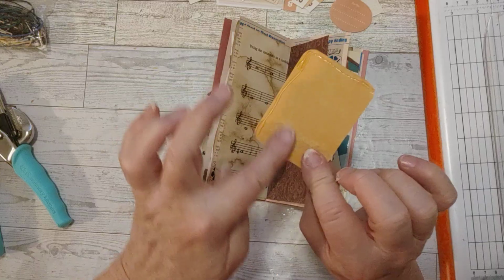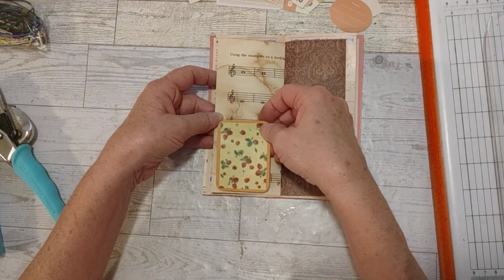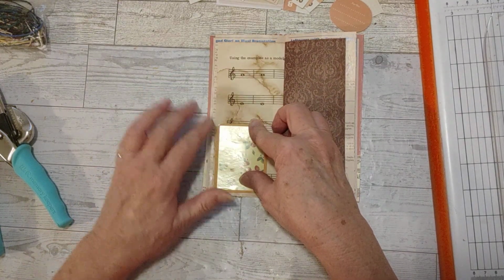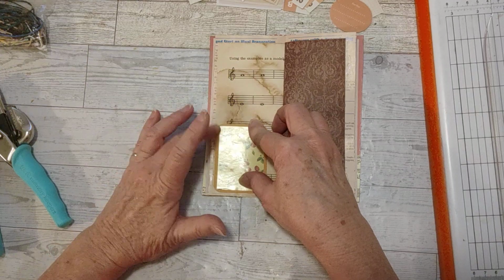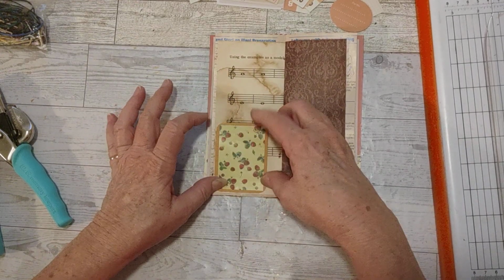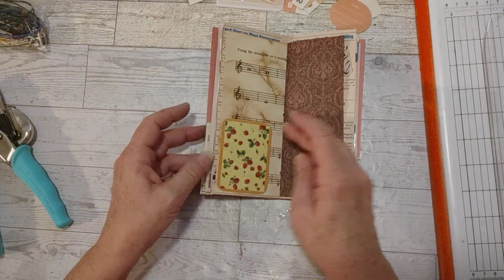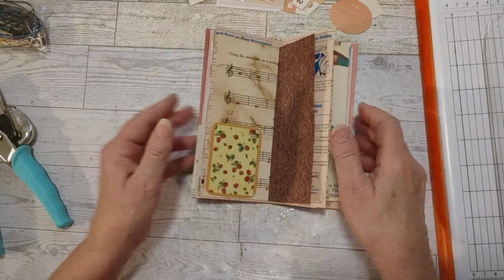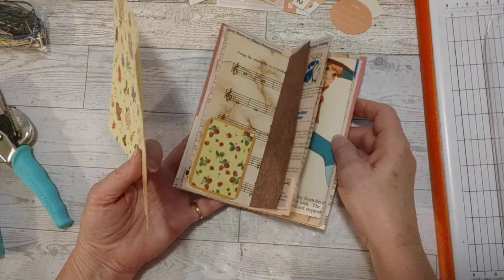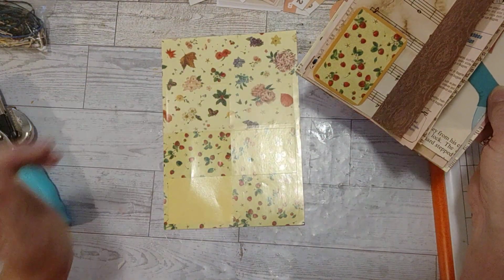All right, because I peeled off that layer, I forgot. I was thinking when I did that I would be gluing it down, and then I forgot, and started trying to make it into a tag or journaling card. But we'll make another tag or journaling card, or tag and journaling card. Okay, so there's another tuck spot. So I've got plenty of tuck spots and pockets in this little tiny journal here. So let's do a couple more.